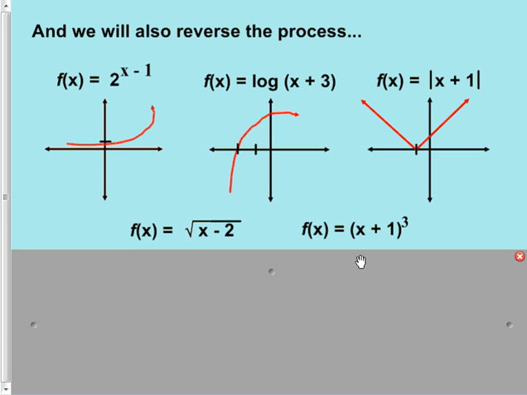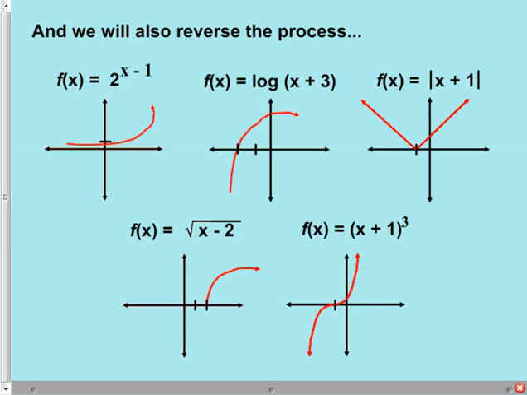And on the final equation that we have there, clearly it is cubic. A cubic function should come up from -infinity in the third quadrant, turn through the origin into quadrant 1, and then turn upwards off to positive infinity on the y-axis. But we have a phase shift, so we have a +1 phase shift value. That means that the graph will be moved -1 unit on the x-axis. So instead of coming through the origin, it should come up through -1 on the x-axis. Let's take a look. And there are the graphs that we were expecting.